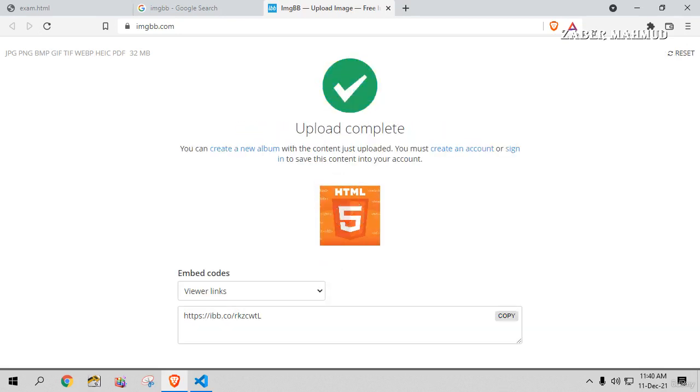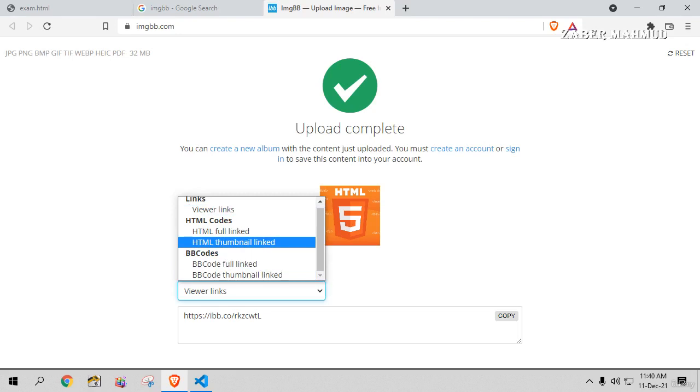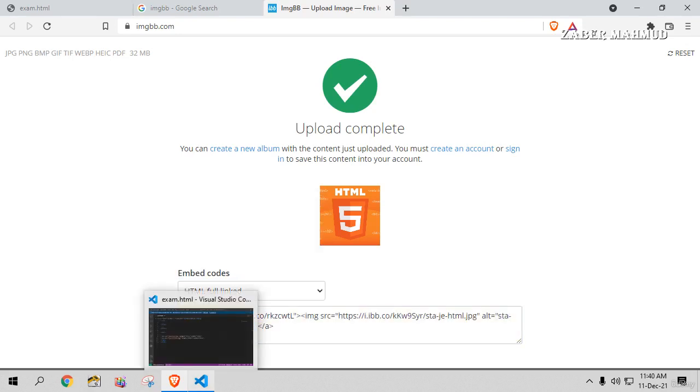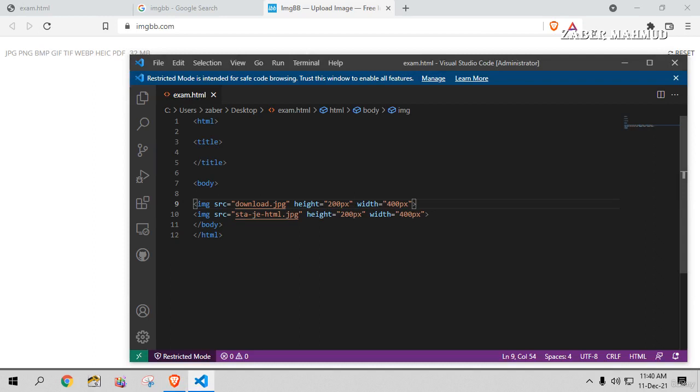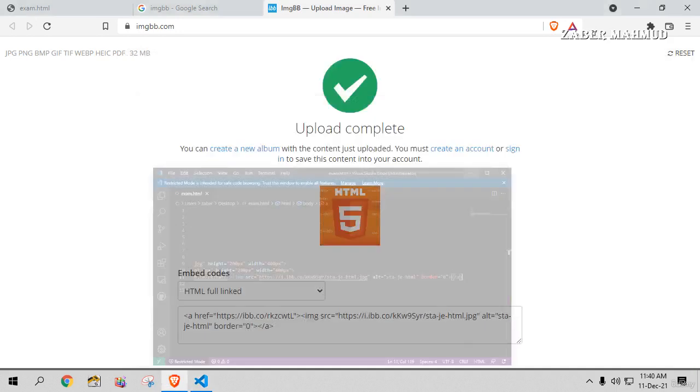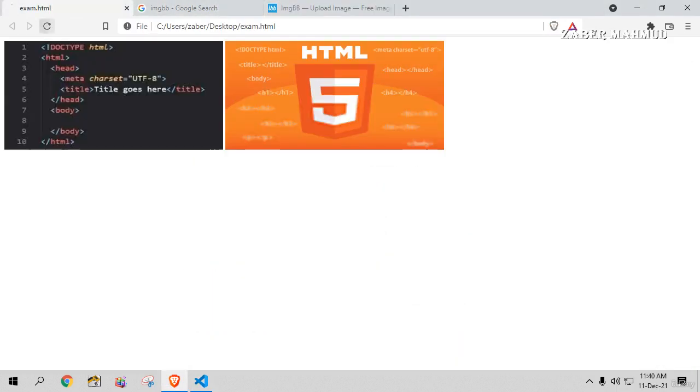And look, here go to HTML full link, and the link is here. Copy the link and paste here, Control S, and refresh it.